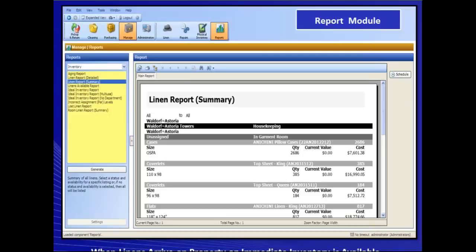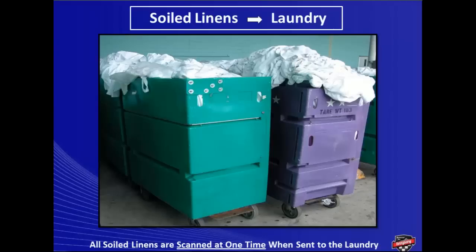This is a copy of a linen report that allows us, when we receive the items that I just showed you, to see immediately what's been received, and it also adds it to the linen. This is a linen summary report. We also have a detailed linen report that can be produced, telling us exactly what items they are, the cost of each individual item, and of course the quantities. The soiled items that are sent to the laundry today have, with these tags, eliminated the necessity for weighing and having inaccurate levels, as I mentioned earlier.